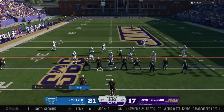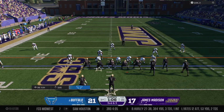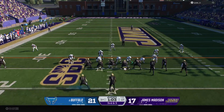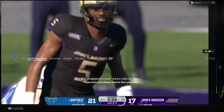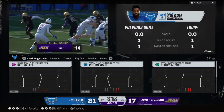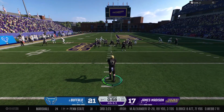Build some confidence, because your confidence throwing the ball over the middle of the field and in tight windows is probably not at an all-time high, but check it down, make something positive happen. The running back does his job, so maybe this sparks a little something in the quarterback's head where he can feel a little bit more confident and bounce back from these early mistakes. That pass is well off target. He got hit as he was trying to throw, and they can't convert on third down.